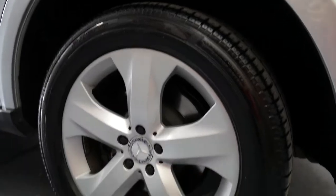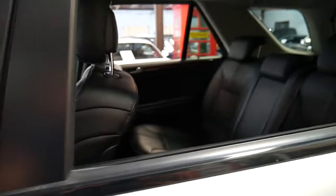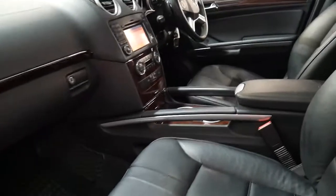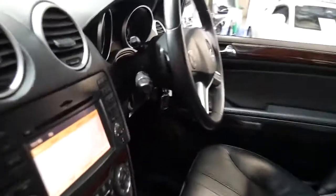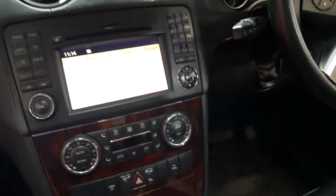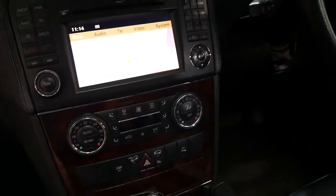The wheels are all in immaculate condition. The tyres are like new — in fact I think there are new Continental tyres on the front. It's got a memory seat on the passenger side as well. It's got two nice big cup holders which actually look really good. Often they come out of the dash on a button and they look awful and they break — that's a really good system, probably designed for the American market.